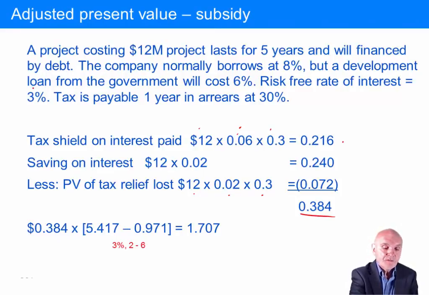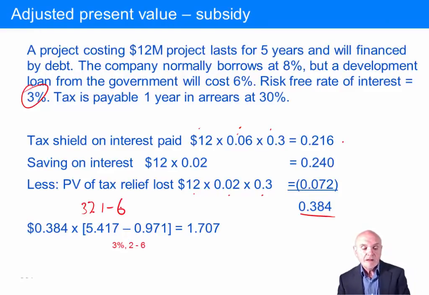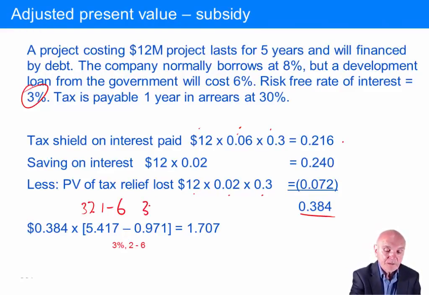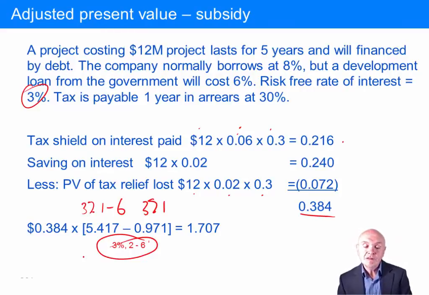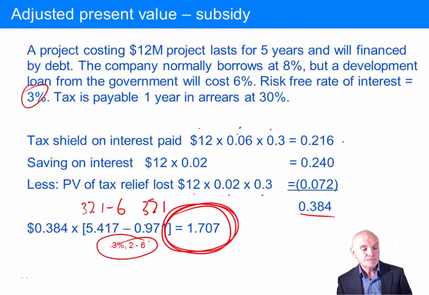And what we want is to discount that at a 3% rate for years 2 to 6. We have to start by saying, well, this is 3% years. Well, it's not actually going to be years. We're borrowing for years 2 to 6. This is going to be the 1 to 6. And then you take off the 3% for year 1, and you're left with the 3% cumulative discount factor for years 2 to 6. And so the benefit of this type of finance is that. It is looking at the savings from the subsidy and from the tax, and evaluating it at the pre-tax cost of debt.